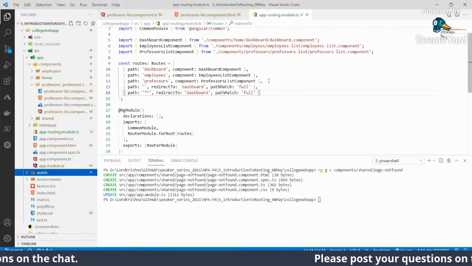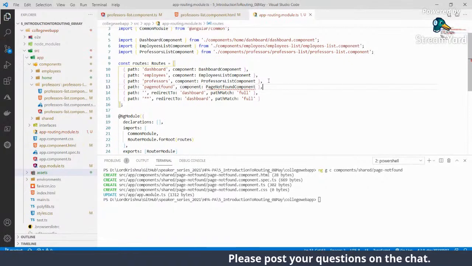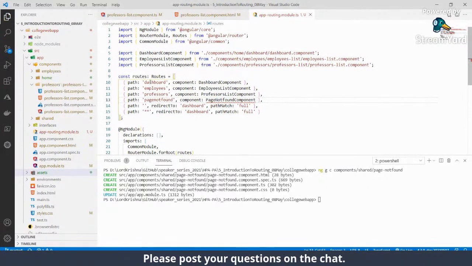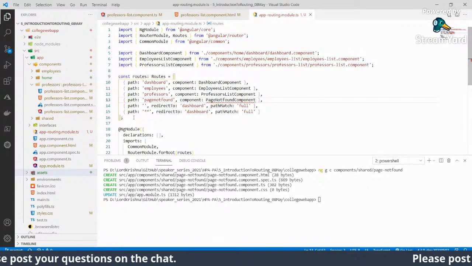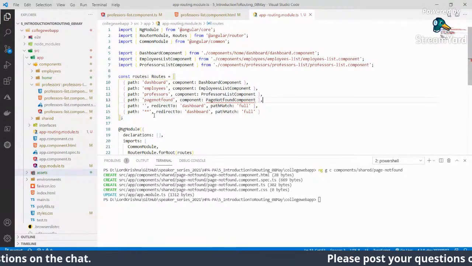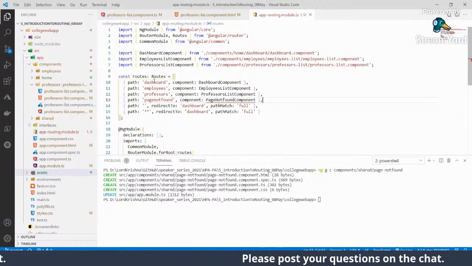Also, please ensure the order is from most specific to most generic. If we have the wildcard at the top, every time it will hit this. So the wildcard should be at the bottom, and all the known routes should be kept at the top.